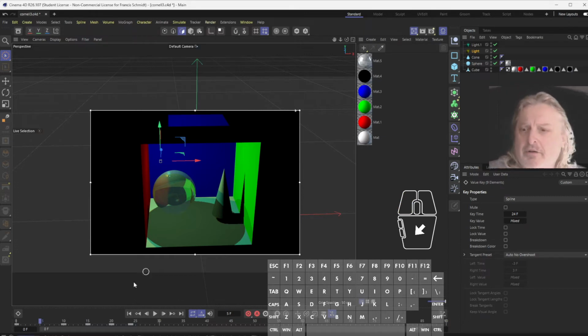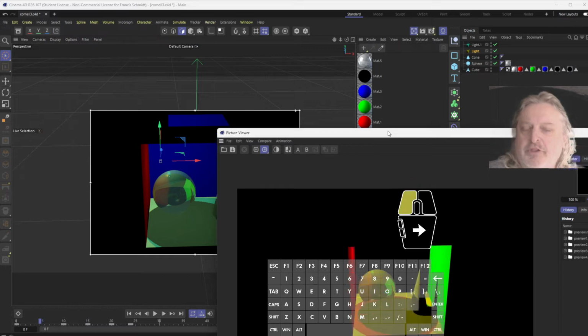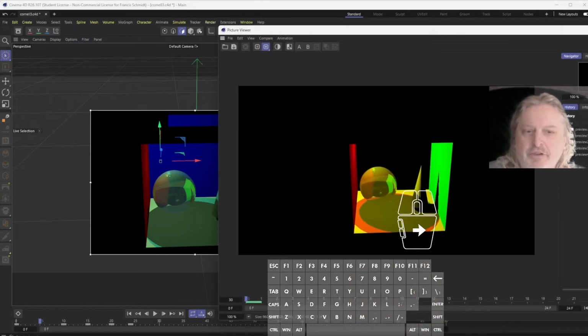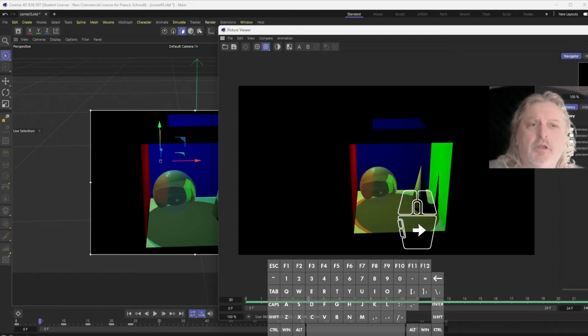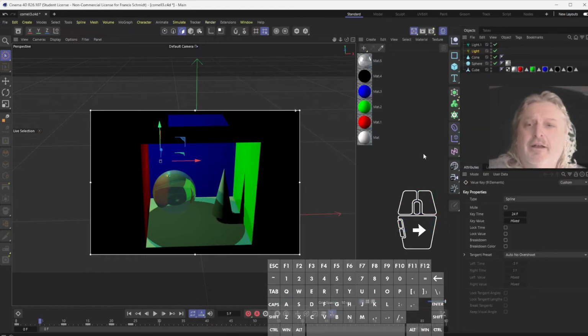Let's take a little bit longer. You'll see that there, but we'll see it with all the reflections of the transparency and all the kind of cool stuff going on. Yeah, that's pretty interesting, isn't it? And there's not even any animation or textures on any of the objects. That's just lights moving around.